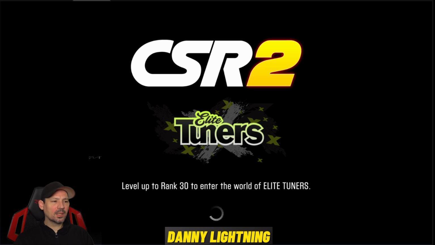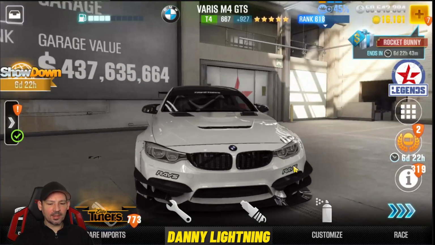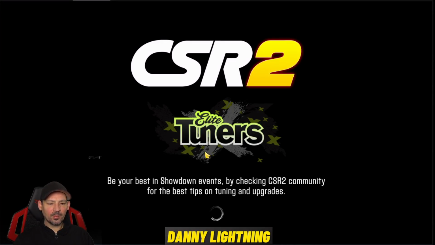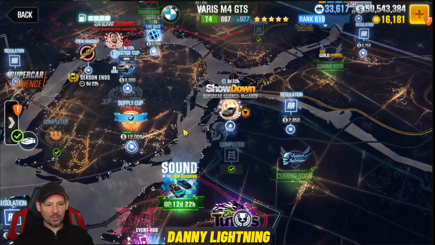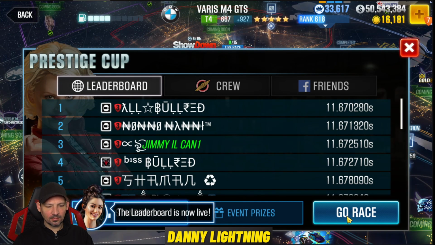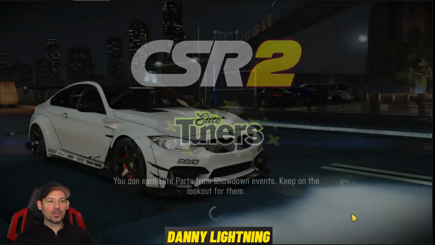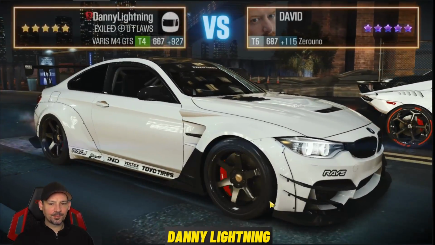Okay. Now, if you get stuck on the last race, go back to your garage like this, go back out to the map, and if you notice, I don't think there was a stage six part there for me. And you go back to, where the heck is it? The Prestige Cup. You'll get a different car every time you do that. You have to go back to the garage and then back to the Prestige Cup, and you will get a different car that runs a different time. And every once in a while, you'll run into that super slow car that's very easy to beat.